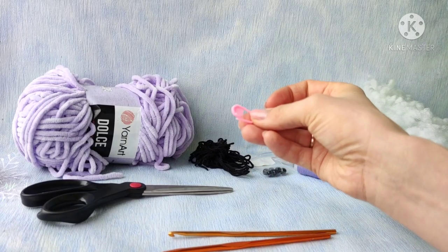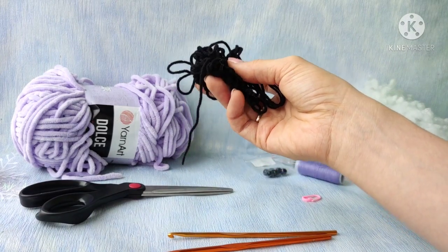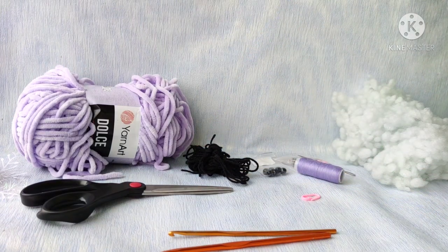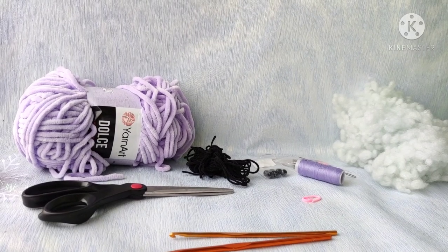We will need a marker, and if you want to make eyebrows, we will need cotton yarn. I use Yarn Art Jeans. Also, if you want to make a bow for your bunny, you will need plush yarn, but a different color.